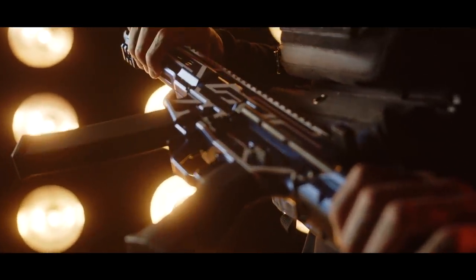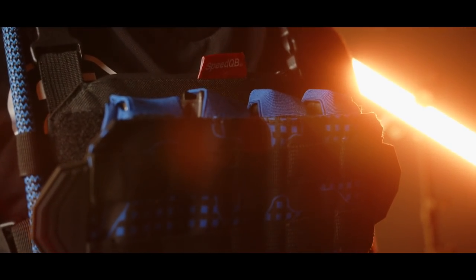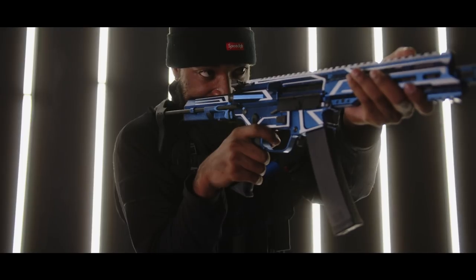I think what's different about this gun is that you're not just getting this sports car, right? You're getting like the special edition on top of that. KWA has really taken an extra step to give you guys something special. Right out the gate, no pun intended, is a gate tightening MOSFET system. Married to that gate tightening is a speed trigger to give you that really great trigger response.